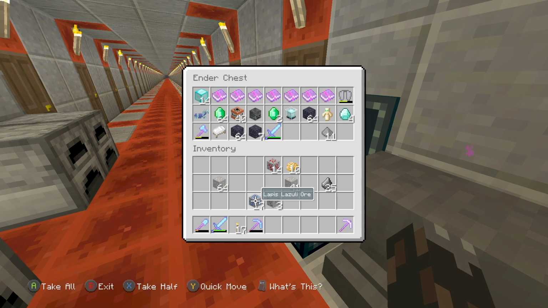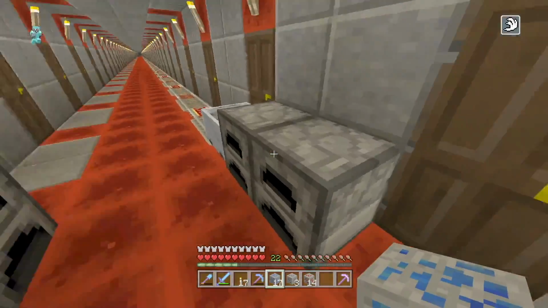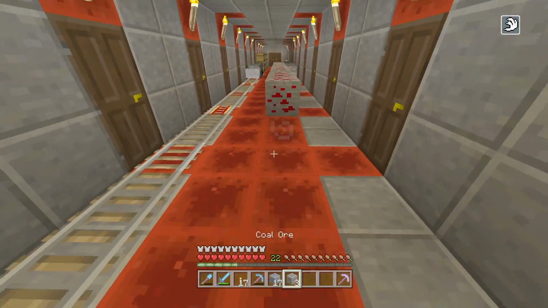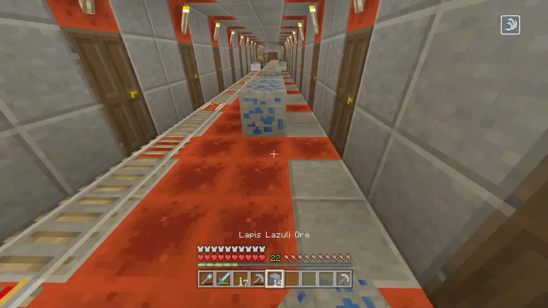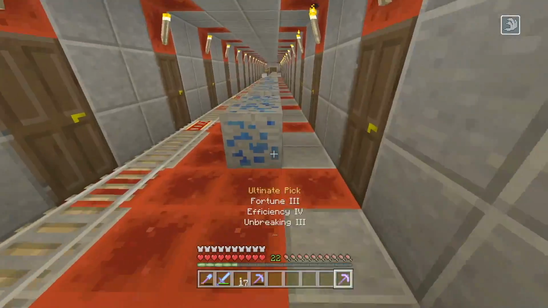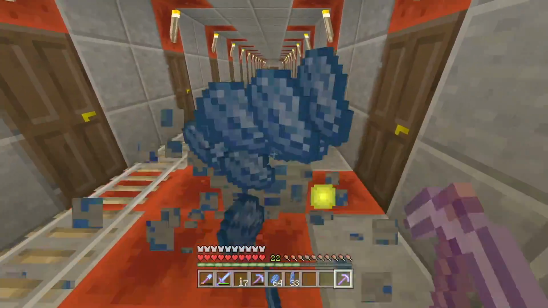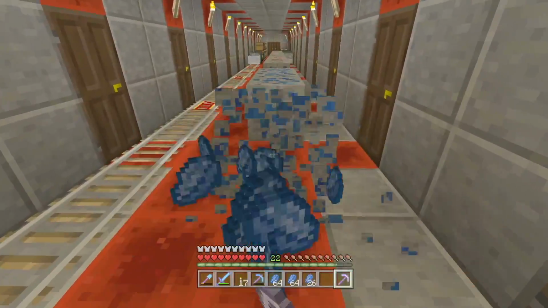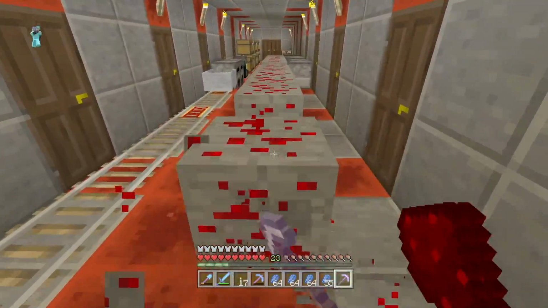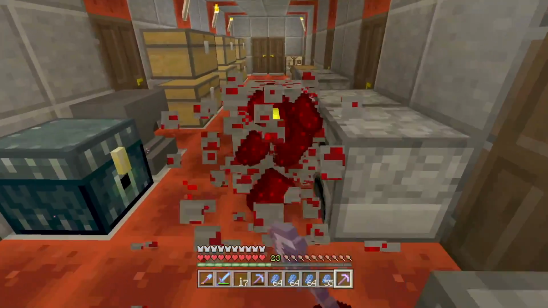Also, I can just quickly get these out of the way, because why not? Again, they're always repairing it, which is a good thing. And we'll see how many of these we get. Also gives us some experience levels for sure. And here we go. As you can see, the pickaxe is no longer even breaking. It went out and repaired itself and things like that, which is awesome.